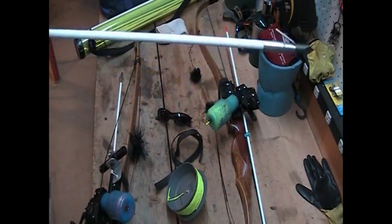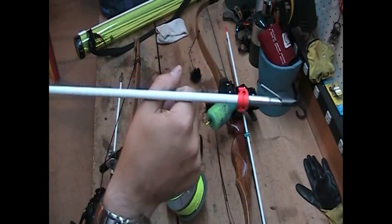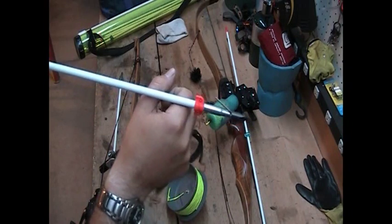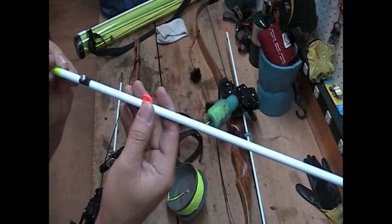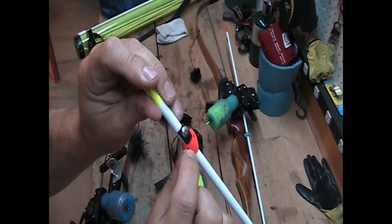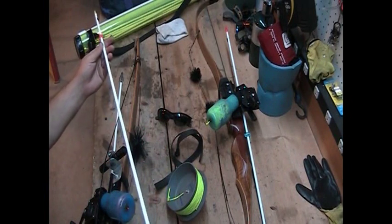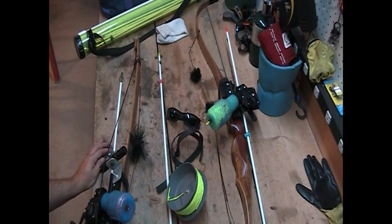Another key feature that they have is this slide on here. You put your line through that slide, and then your riser sits right here, and as you draw that bow back, that line stays out in front of your hand and your riser so it doesn't come back with you. Now when you shoot the arrow, this slide will slide to the back. The arrow will keep feeding right on through there, and then it'll hit this back stopper that's on here. That line slide will hit that, and that's how it'll fly true with the line hanging off the back. So you've got to have a designated fish arrow for it. And once you have that, the reel and the sunglasses, you basically put it right on your bow and you're ready to go.